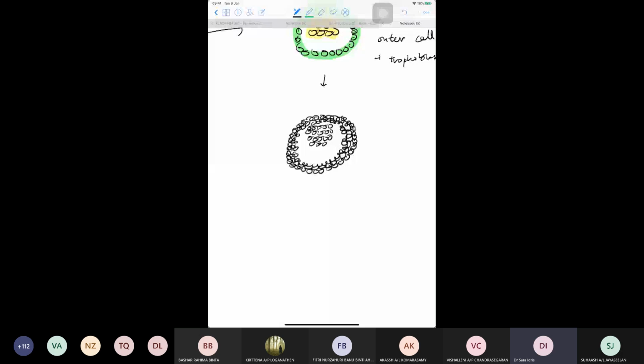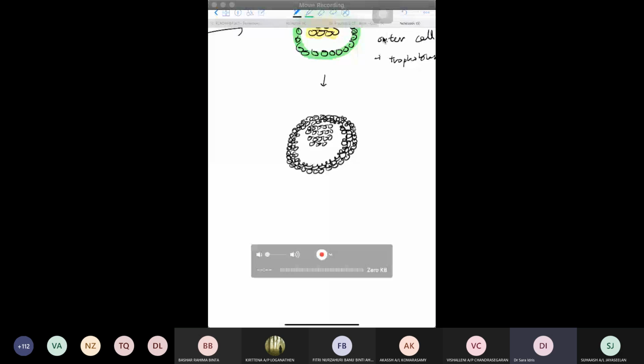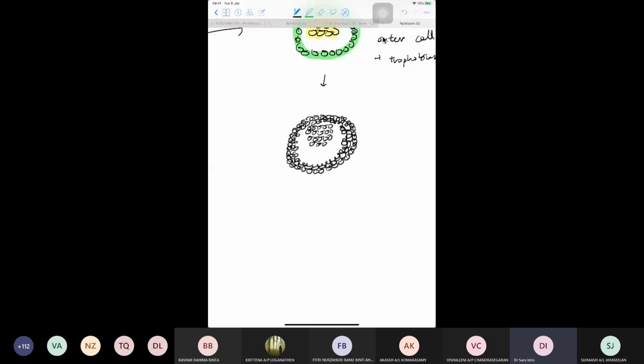Now what it will become is this mass of cytoplasm. So all the cytoplasm will join together. The cell wall will disintegrate. You still have many nuclei. It will be a multinucleated mass of cytoplasm. So I'll just draw it somewhat like that with nuclei everywhere, but no cell wall. And this layer, it will differentiate to become as such.